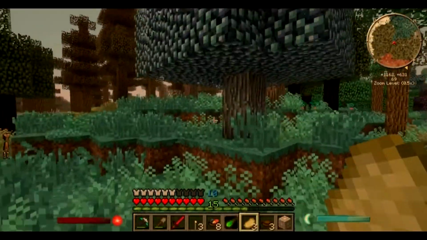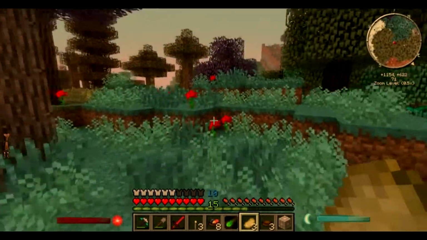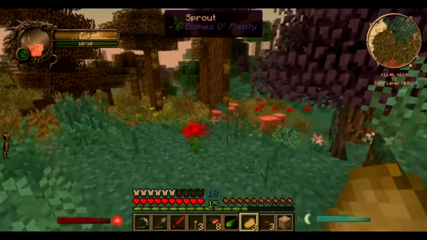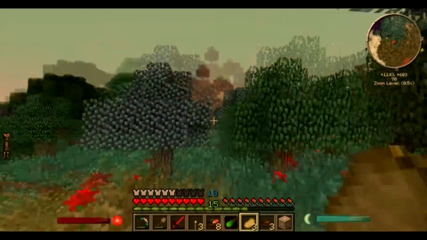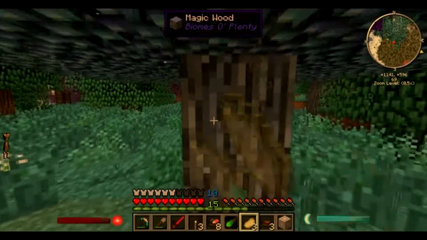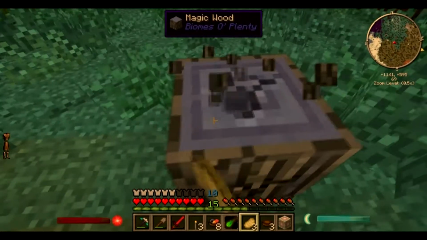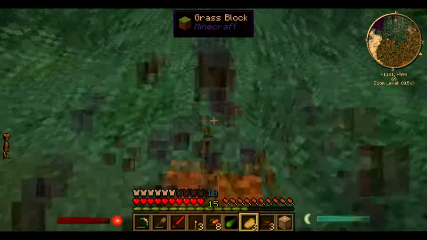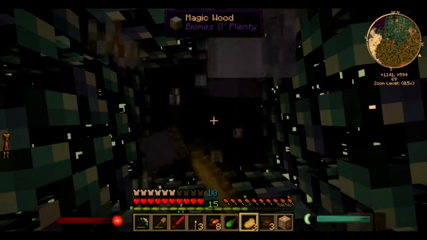This is the biome I was originally going to build in before I got the idea of living on a slime island. It's a really pretty light blue, and you've got these magic trees, which I'm going to harvest some of because I want the saplings to put on my city. And of course the blue planks that they make are quite nice to build with as well.